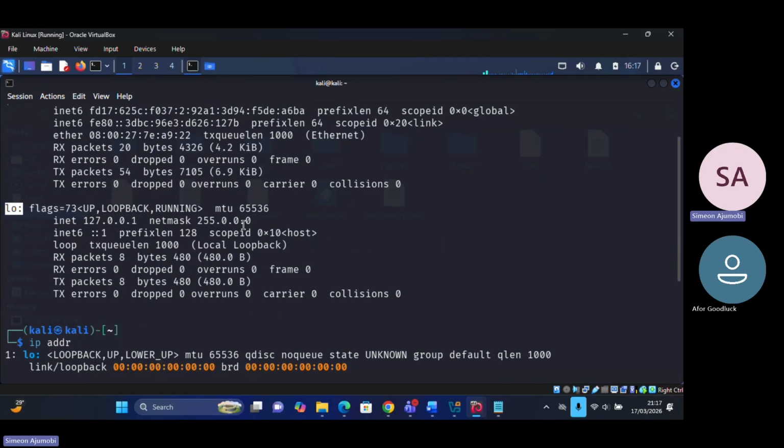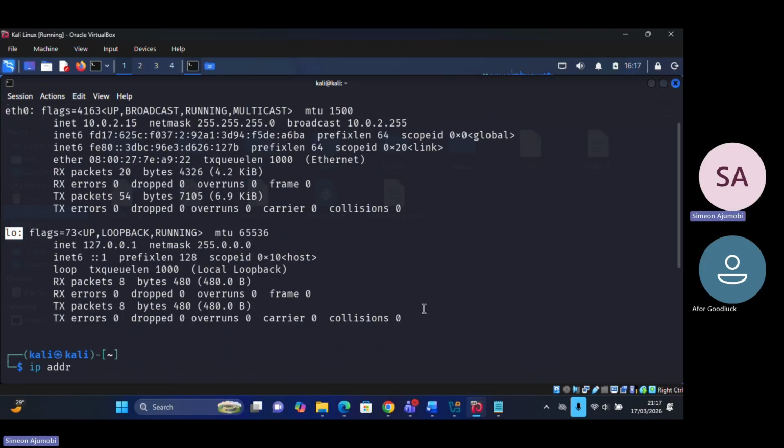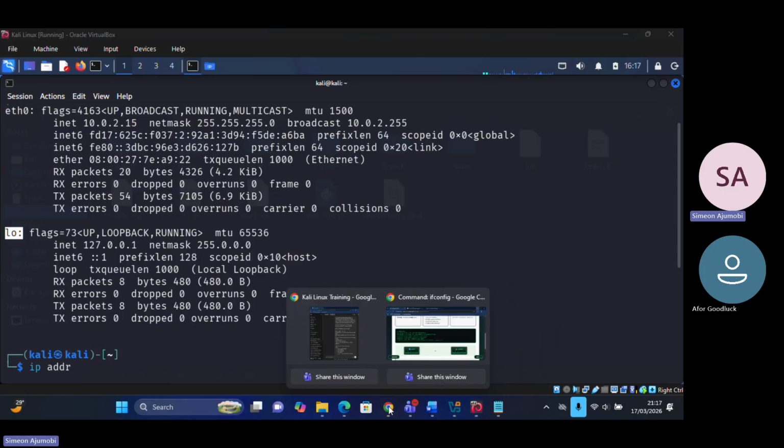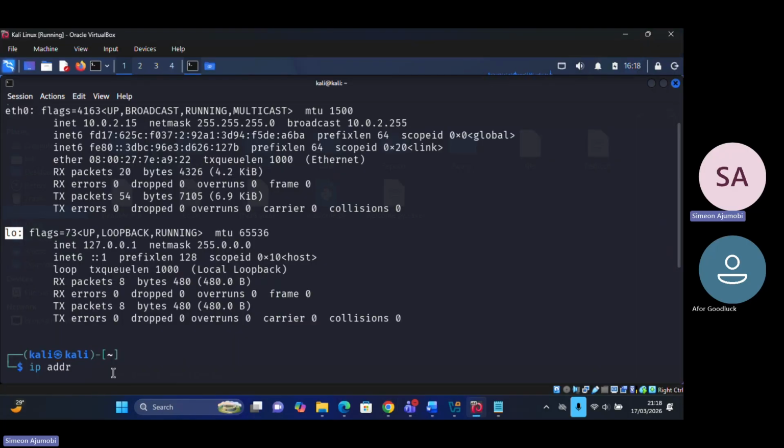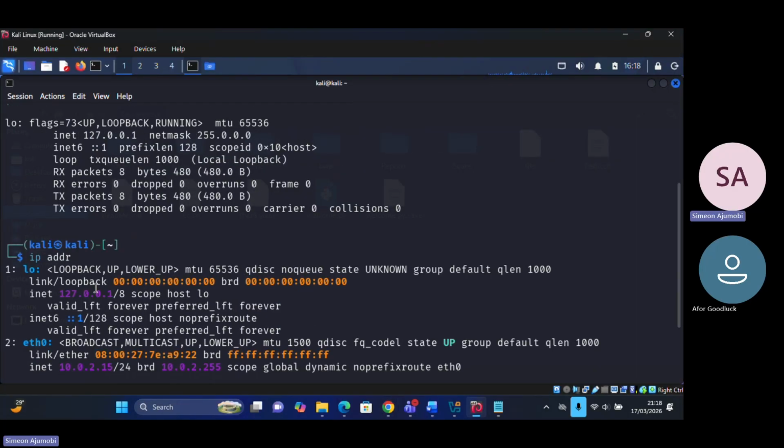I would have had a WLAN, and that is for IP ifconfig. So ifconfig has other wildcards also, such as if you want to see which network is down and which network is up. Let's do this: ifconfig eth0 up, it's okay. Let me tell you what it means.